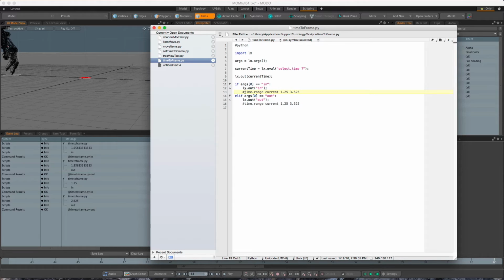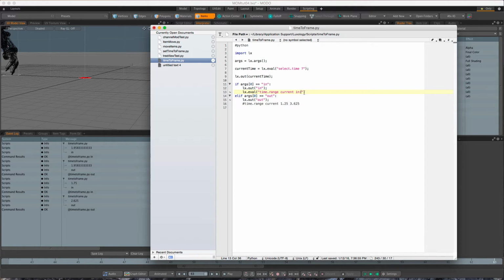So we're going to type in lx.eval, put this in quotes, and now we're going to use what we learned earlier. We can type in colon because we just want to set the in point here and then down here the out point.